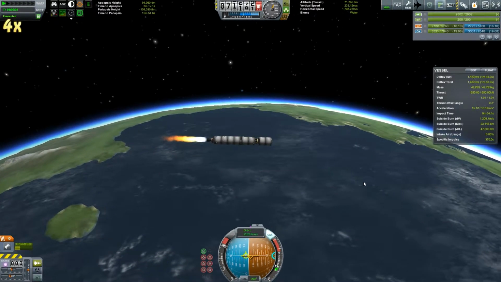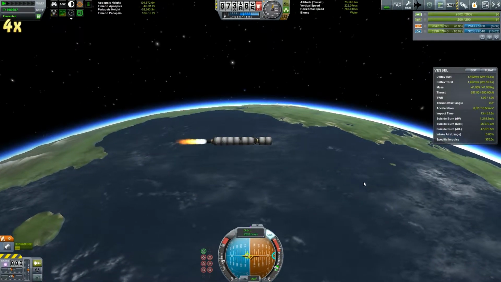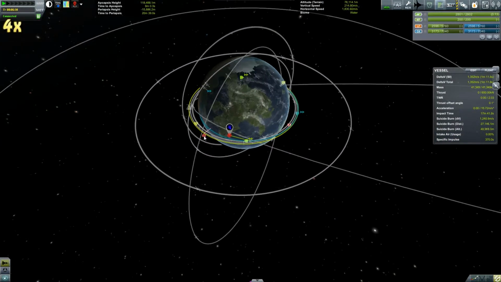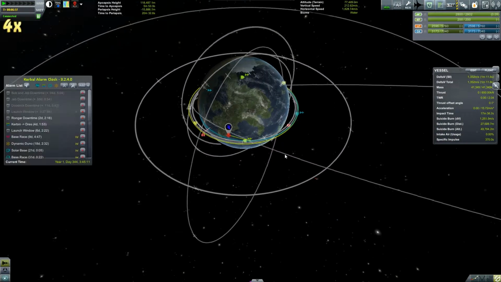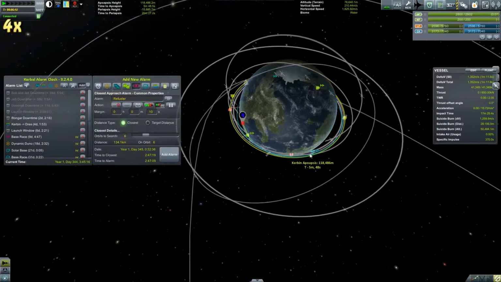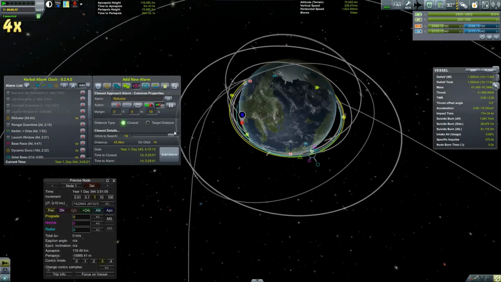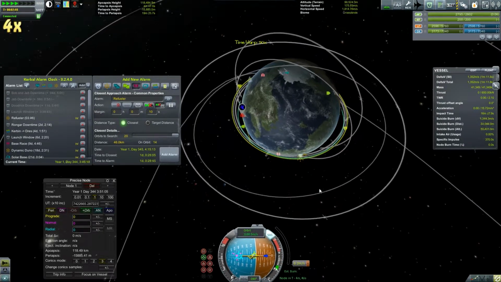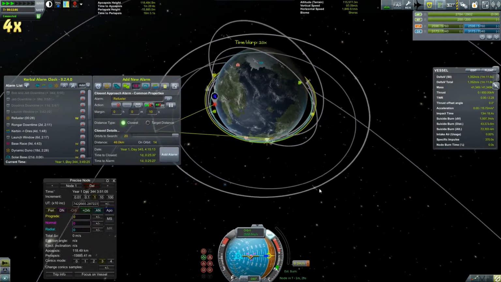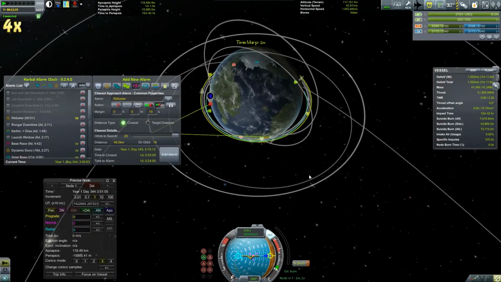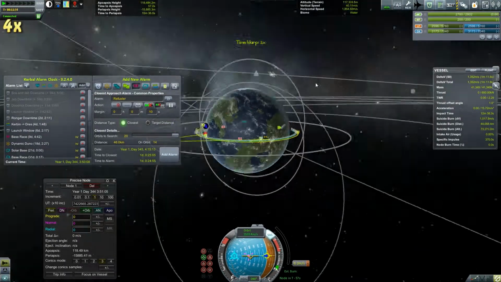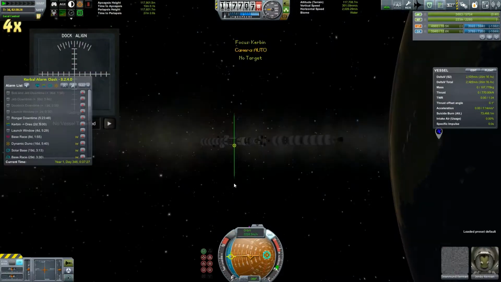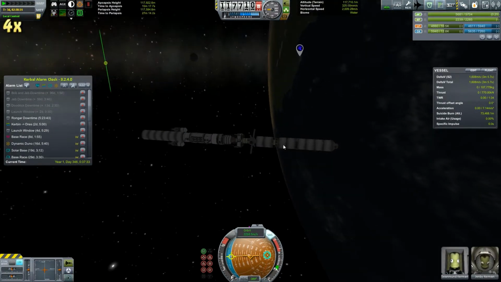I did make one mistake in not properly setting up all of the fuel tanks with the good speed priority things, meaning that when it docks to the base that does have the good speed fuel priority set up, all the fuel from the base is going to pump into this, and also, most importantly, all the RCS is going to pump into this.